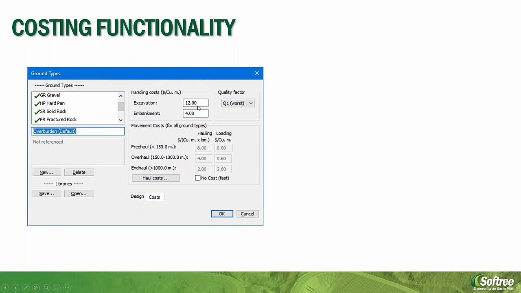So we can say gravel is going to cost $12 a cubic meter or a cubic yard to excavate. To place it, it's going to cost $4 a cubic meter or cubic yard to place, whereas something like solid rock, where you're drilling and blasting, might be 2 or 3 times that. Customizable for the individual material.